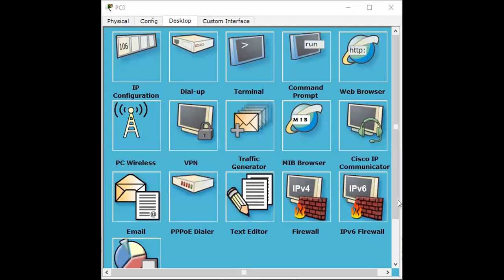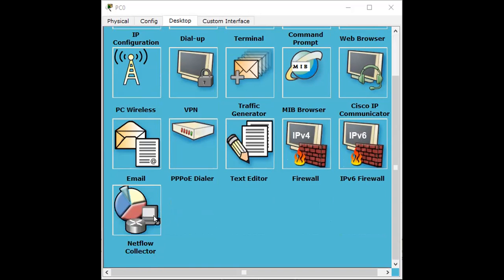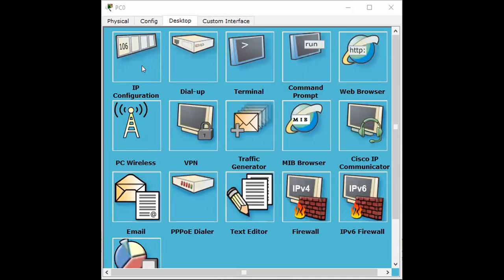This is the desktop, and in the desktop there are IP configuration, dial-up, terminal, command prompt, web browser, PC wireless, VPN, traffic generator, MIB browser, Cisco IP Communicator, email, PPPoE dialer, text editor, firewall, IPv6 firewall, NetFlow collector. Everything is there.